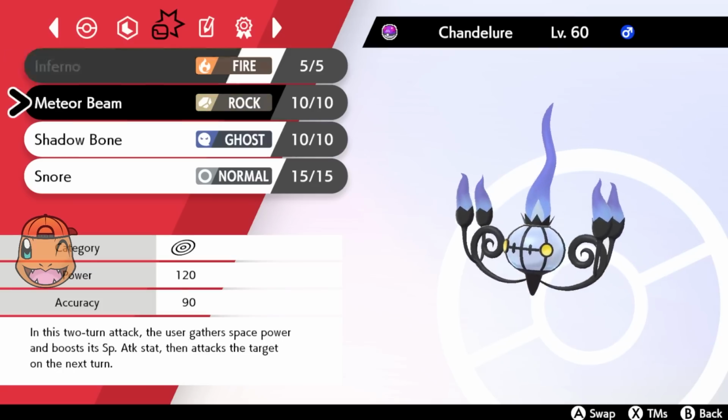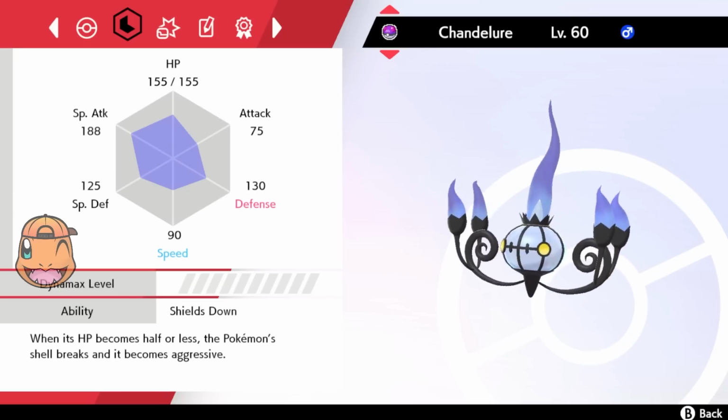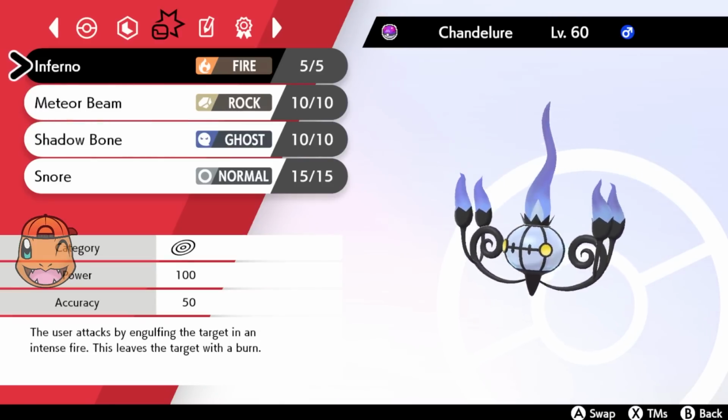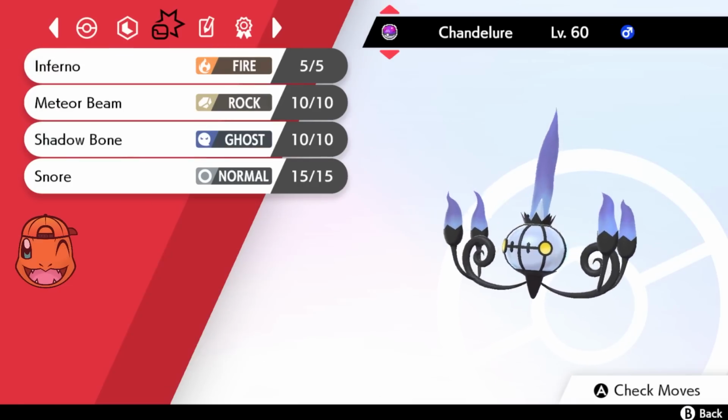We got Inferno, Meteor Beam, Shadow Bone, and Snore. Wow. Well, we are a special attacker, so Shadow Bone is not good. Inferno is not even accurate, but if it does hit, that's a cannon, and Meteor Beam takes two turns. That's actually really bad for a Chandelure.